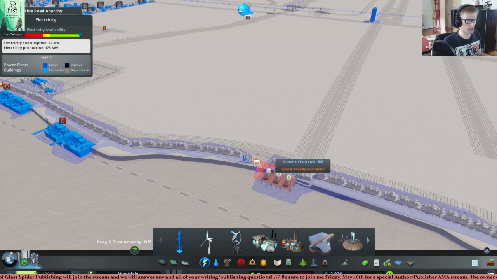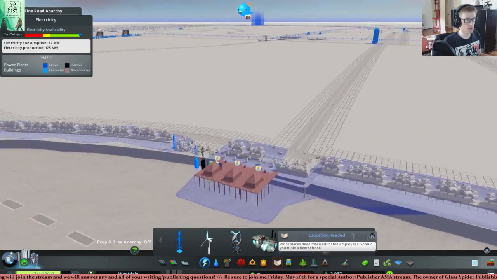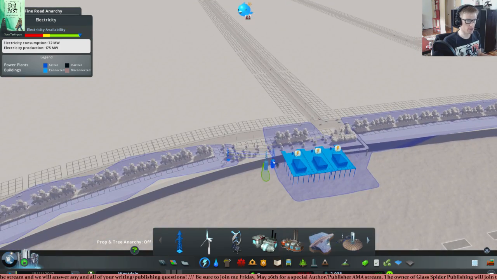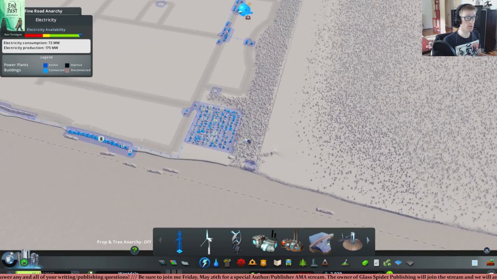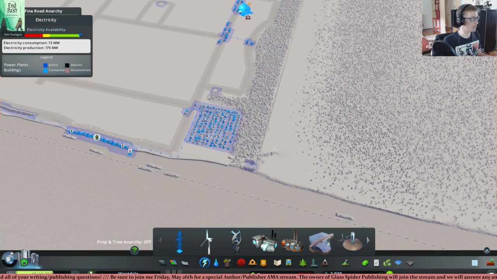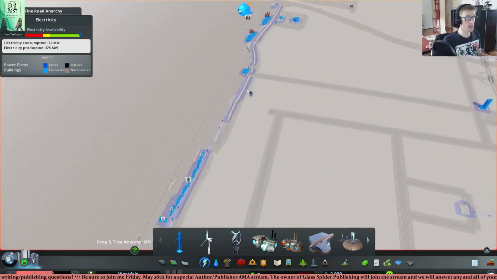Okay, I guess it didn't actually connect. Does that do it? Man, that is really finicky, isn't it? Oh, there we go. Okay. It looks like the power is spreading. It's no longer a disaster, so I'm going to go ahead and pause it again while I start working on this.